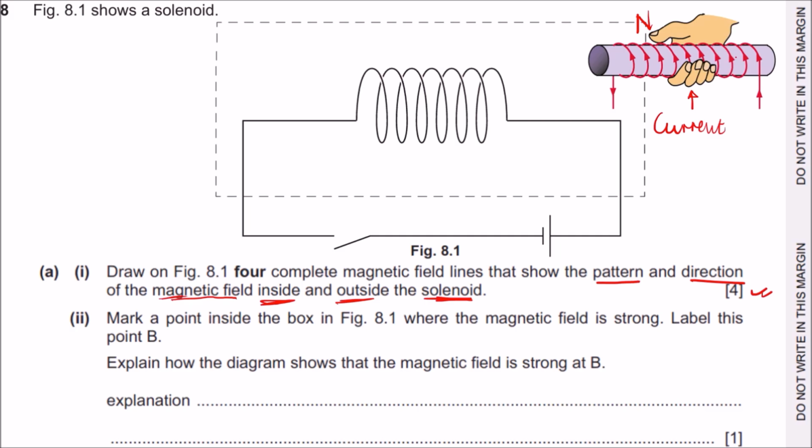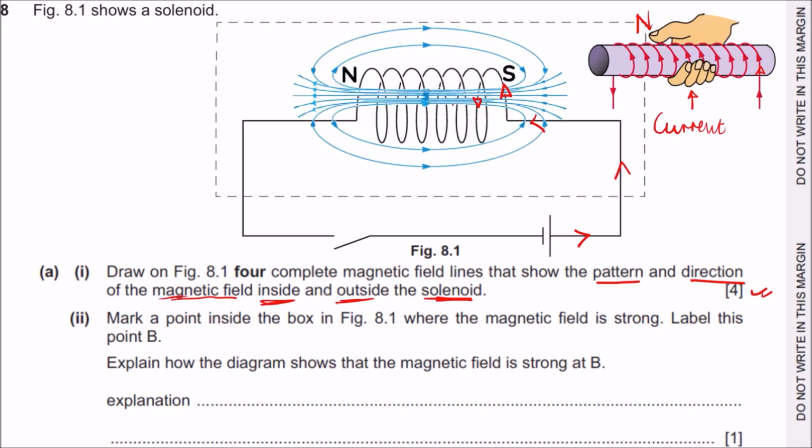So let's superimpose the right-hand grip rule over our solenoid. We follow the conventional direction of current from positive to negative. So this is how our current is flowing in the solenoid, over and under on the other side. Our current is going over and under on the other side, yet our thumb is pointing to the left. Therefore, our North Pole is on the left and South Pole on the right, like this. With the North Pole determined, we can now complete the magnetic field lines.